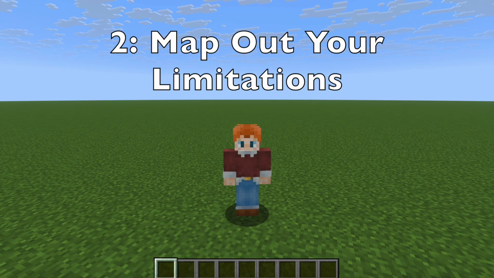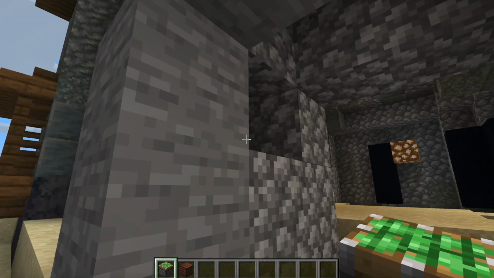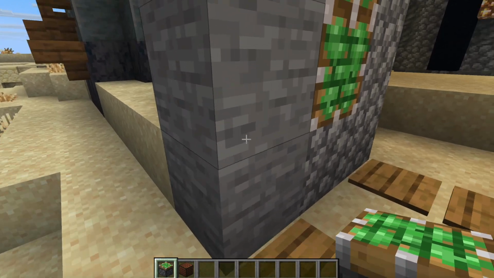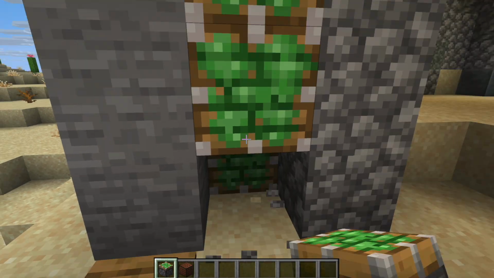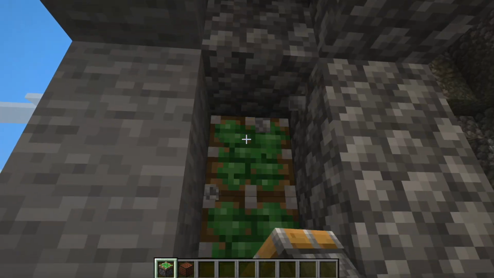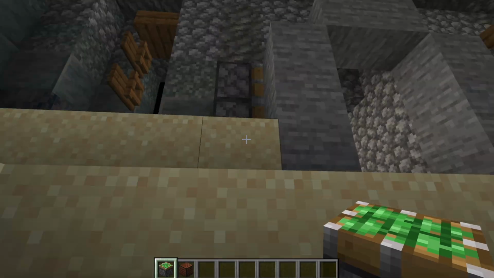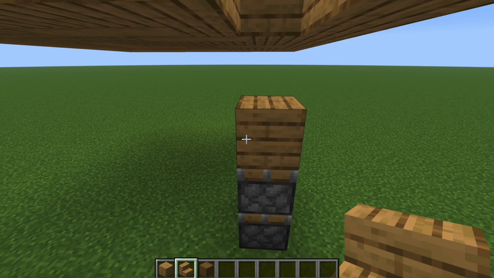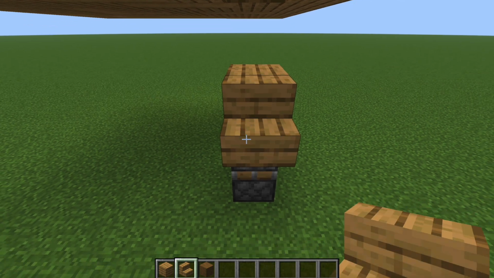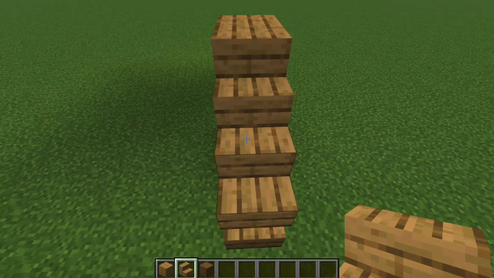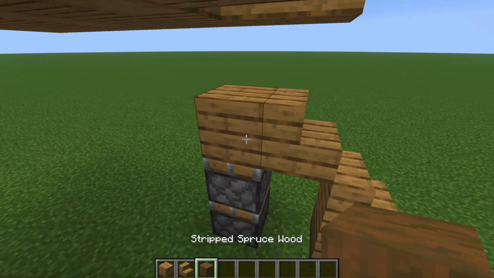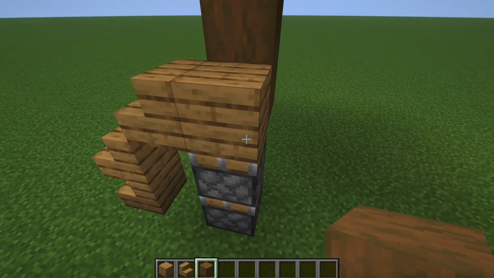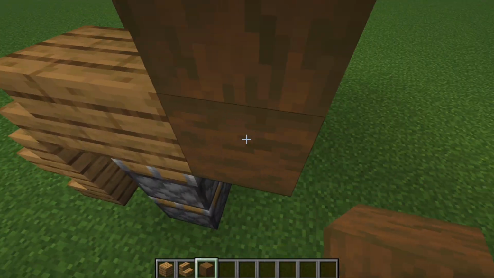Step 2. Map out your limitations. When dealing with most contraptions, there are certain restrictions we often find ourselves working under. This most often means the walls of whatever structure we find ourselves working in, but it can really be any place we don't want our system to be. In this scenario, we know we want this block to lower down into a secret basement. Therefore, before we lay down any of our redstone, we need to make sure that we've built up the area that's going to be around the output. That way, we don't accidentally get in the way of the redstone that we're placing down later on.